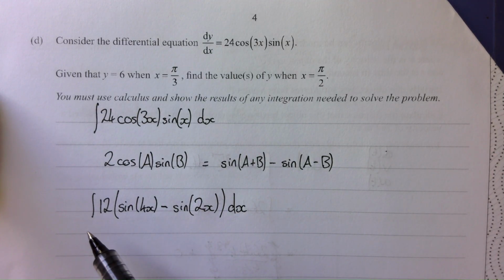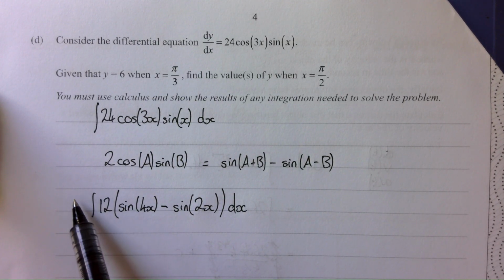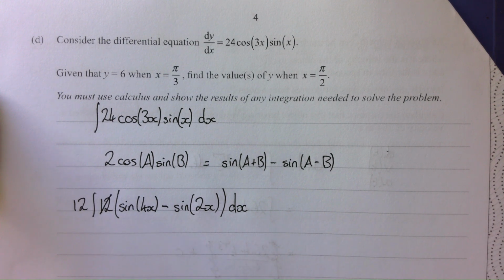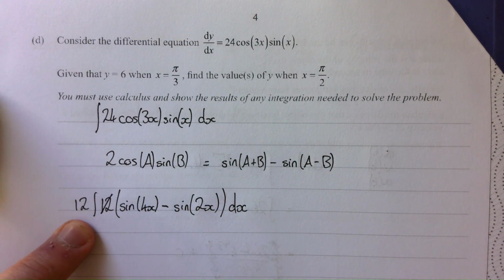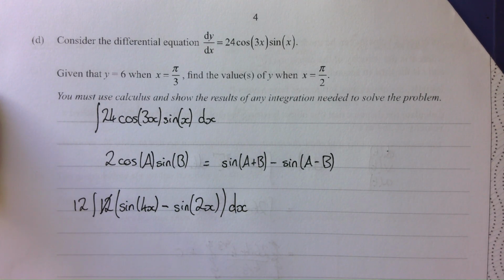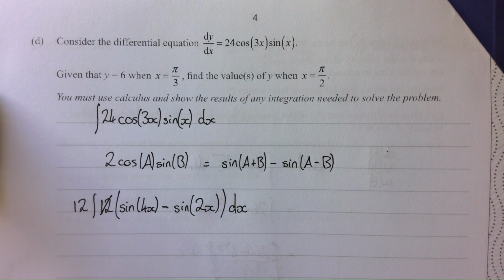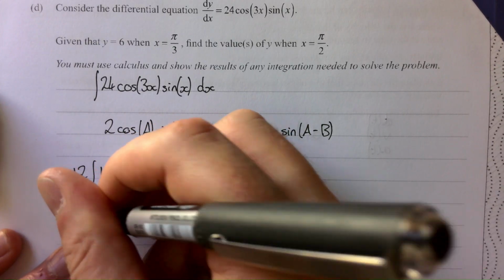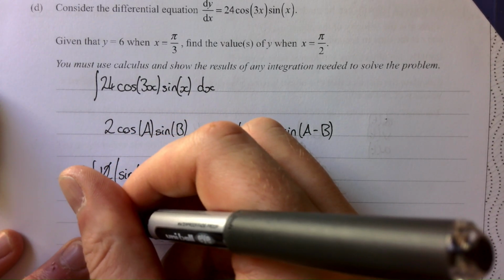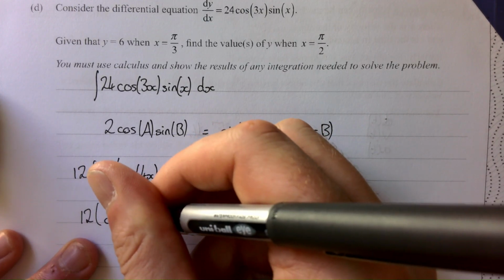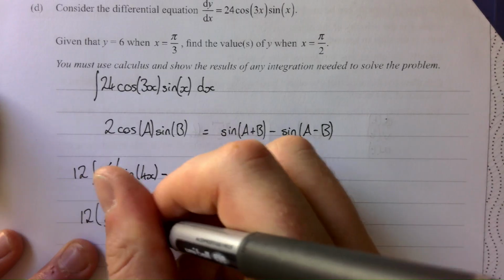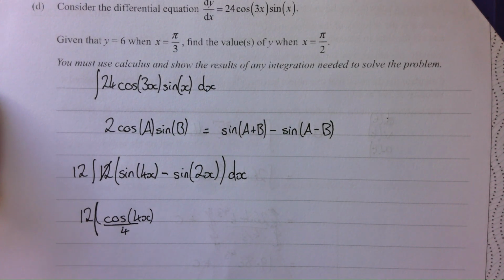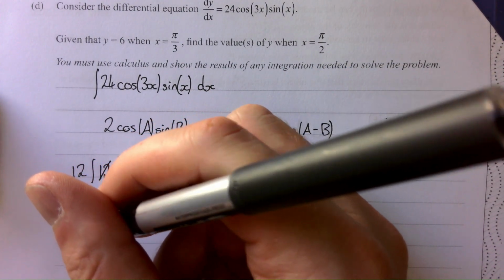Now, I'm going to make this a bit easier to write by moving the 12 out of the integrand, just because then I can faff around with the brackets a bit less. It's also just a reminder to myself that it's not involved, it's just a spectator. Only the x terms are going to be integrated. Now we can integrate sine fairly easily, and so we can have 12 multiplied by cosine of 4x divided by 4, and because we're integrating sine, we're going back to negative cosine.